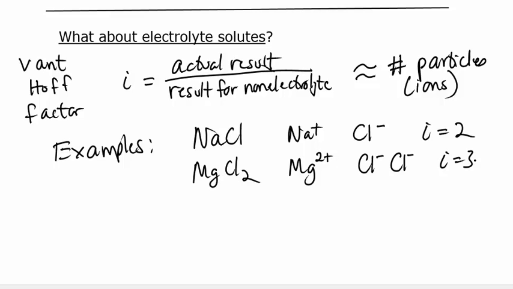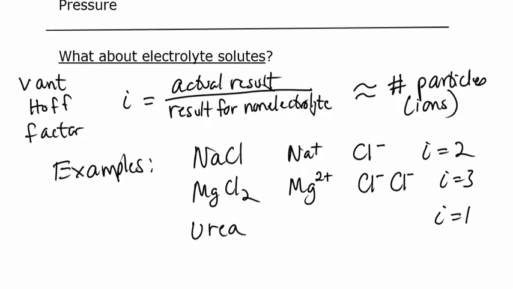In other words, the actual result depends on the number of ions in solution, not if it's a non-electrolyte like sugar, it just stays whole as sugar, but if you put an electrolyte in, it separates into more particles, so it acts like more solute. So this correction factor is for that. And we can look at something that is not an electrolyte, like urea, and it won't separate into anything, so i will be 1 for things that are non-electrolytes.